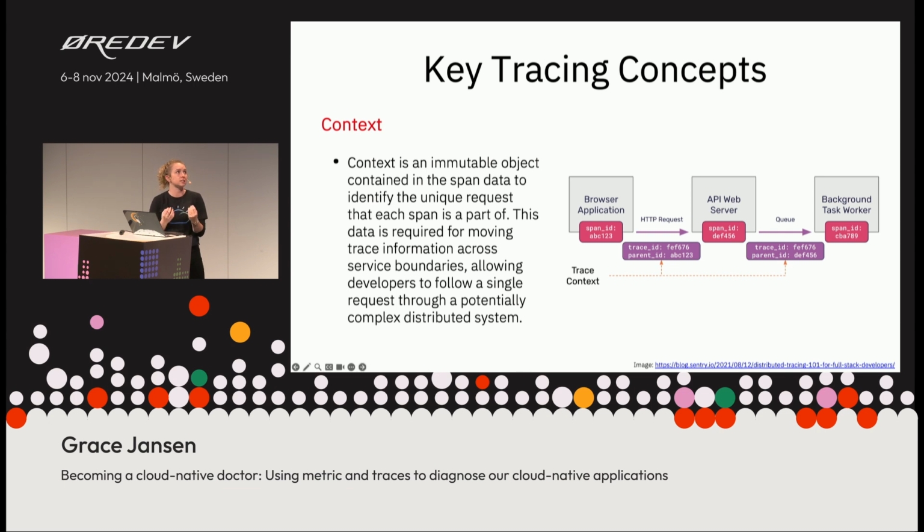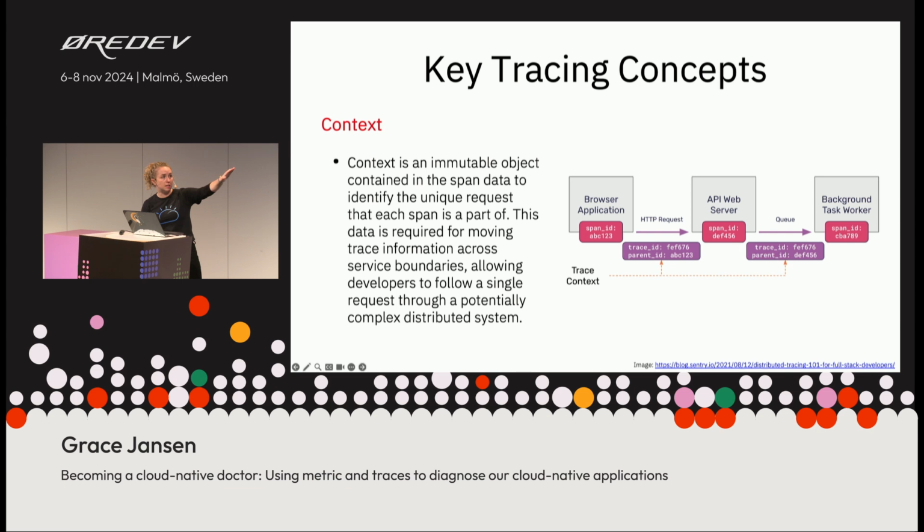So context is what allows us to go more towards what we see in medicine, of being able to understand where this fits in terms of our system. What's gone on before, what's gone on after, why has something gone wrong, not just what's gone wrong. So far, what we've identified is just the components of a trace, but this is how they're linked together. So this is why context is important. It tends to be an immutable object, and it normally consists of 2 values. You've got the parent ID, and you've got the span ID. So I've put those in my diagram here.